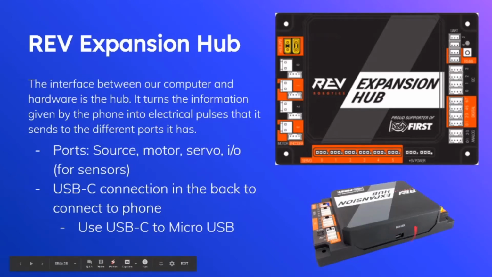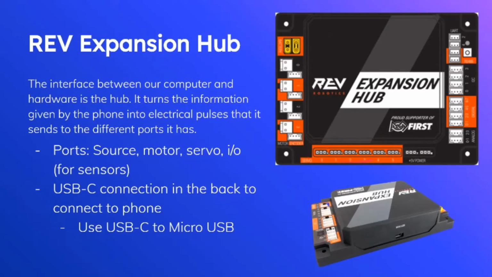And of the different ports, there's a port for the source of our electricity, that little yellow thing, the battery. Then we have ports for our motors, which are below that battery port, 0 through 3. So there are 4 ports, meaning up to 4 motors can connect to one hub. Then we have the ports for servos. There are 6 of them. I haven't really seen anyone use more than 2, but you can use up to 6 servos.